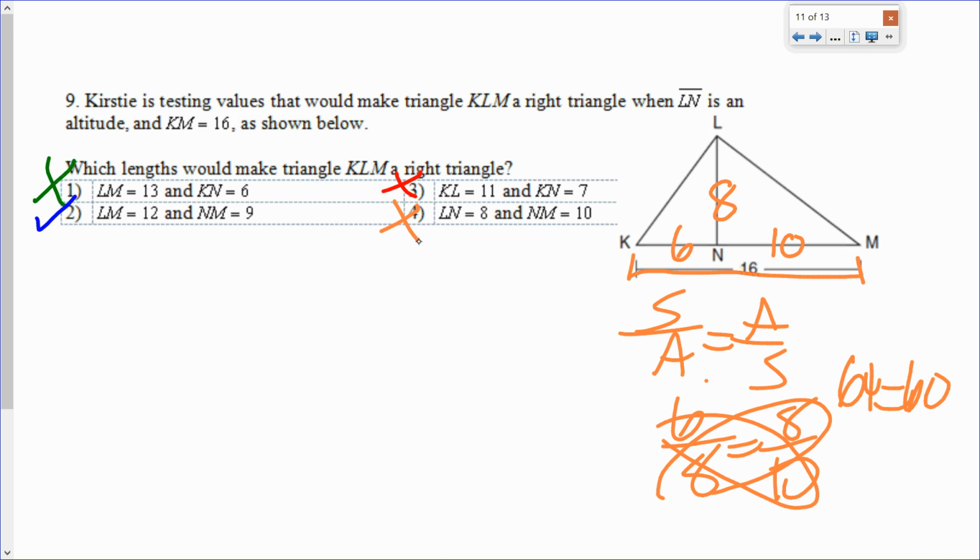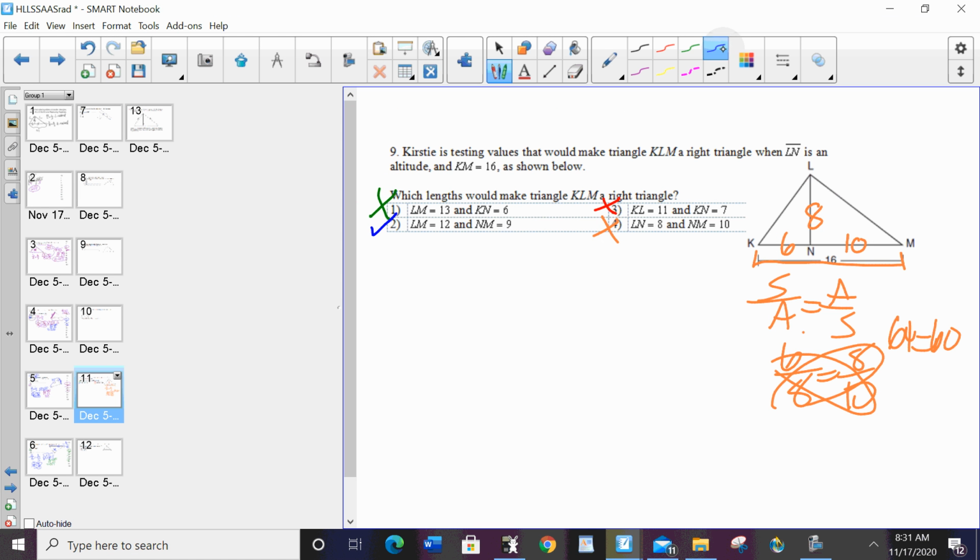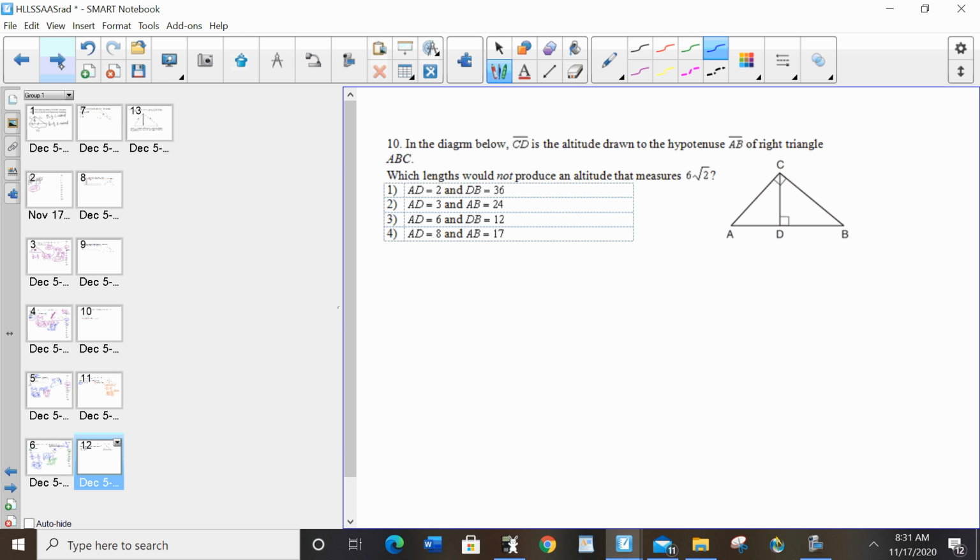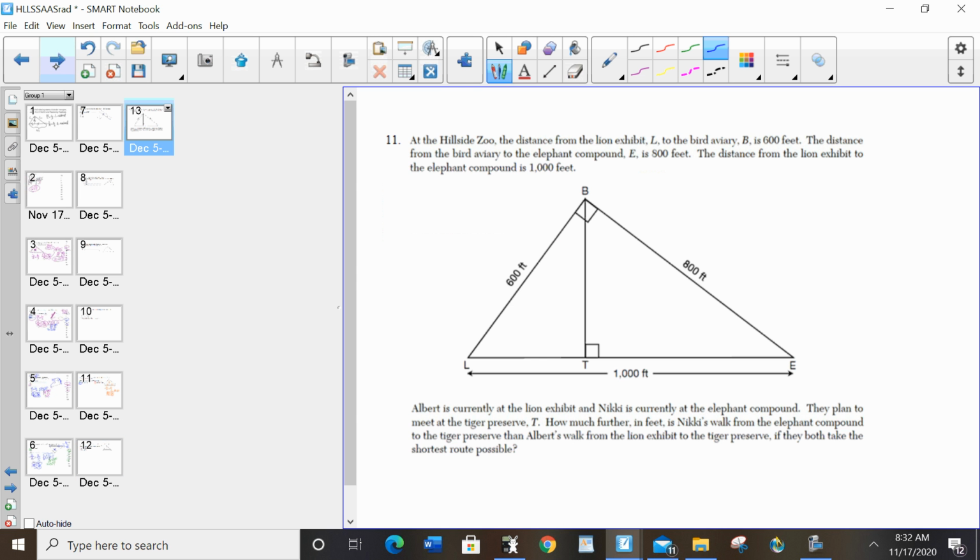If you enjoyed that orange, it was a blast. Choice 2 is your answer. So it's annoying because you're going to have to go through all four choices and do the problem 4 times. But, as long as you know how to do HLLS, it's not bad. 10 is pretty much the same type of thing. You're going to have to go through each choice and set them up and see which one gives you that as your answer.